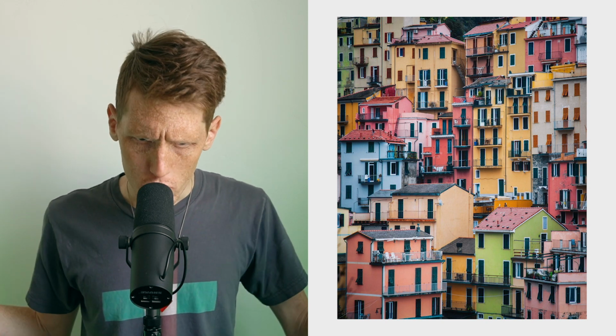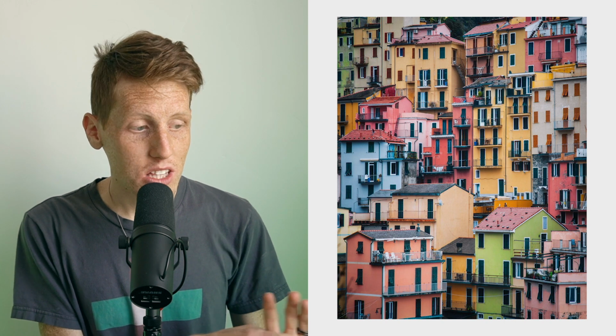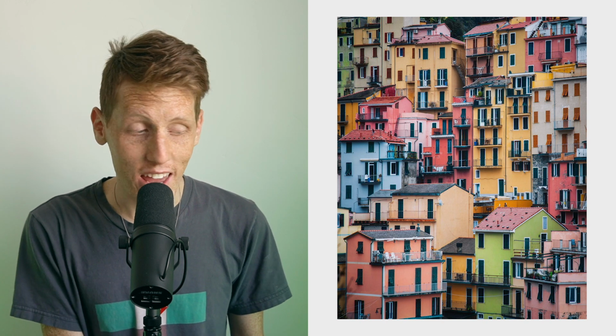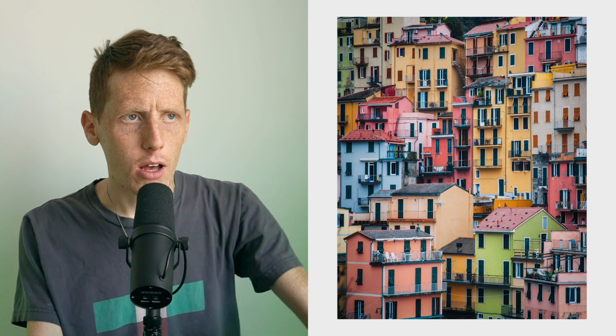Now, he could have used a wider angle lens, and if he was standing in the place where he was standing when he took this photo, he would introduce a lot more stuff into the frame. Things that may make it feel a bit less organized. Things that would definitely make it feel different than this. Things that may make this photo not be as fit for like a travel magazine as it is in this case, because this is very, very beautifully done in that respect. Obviously, if you wanted to use a wider focal length, you could create a photo that's equally as beautiful in a different way, but this one is very specifically beautiful in a very specific way.